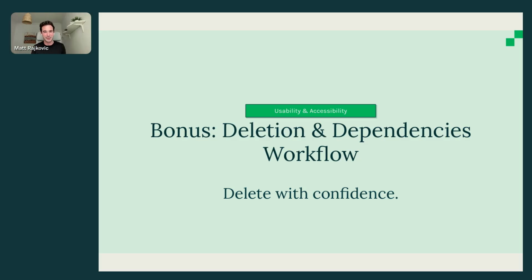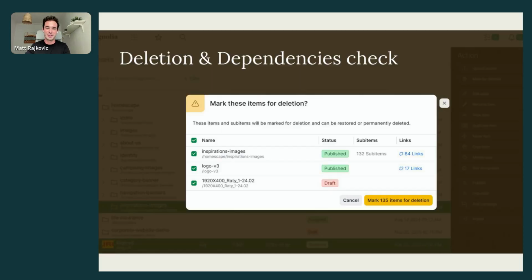And now a small bonus, because we had quite a lot of feedback yesterday in the offer session around the deletion dependencies workflow, or how we call it, deleting with confidence. It's a very simple feature which allows you to see all the links to a given content. As you can see here, when I'm trying to delete some content, you see 84 links on the right side, which shows you how much content links to the current item right now. You can click those and inspect those links to see what content that is, and you also get plenty more metadata about the content, like is it draft content, is it published, etc. So it's quite nice.